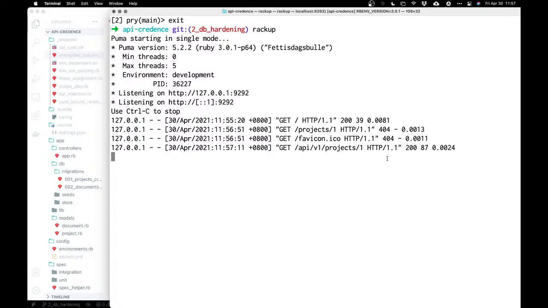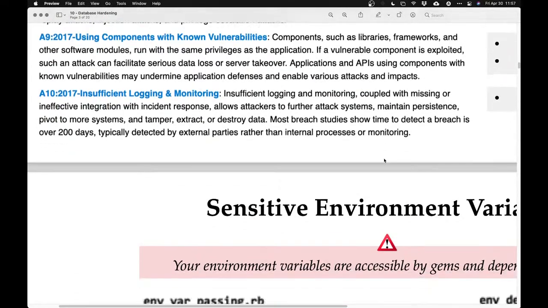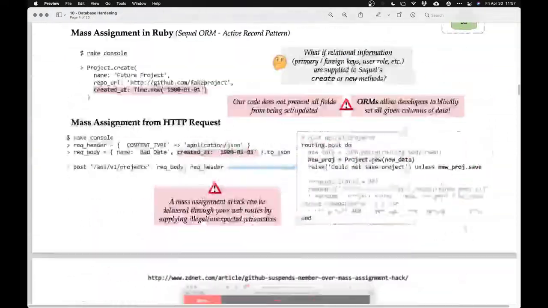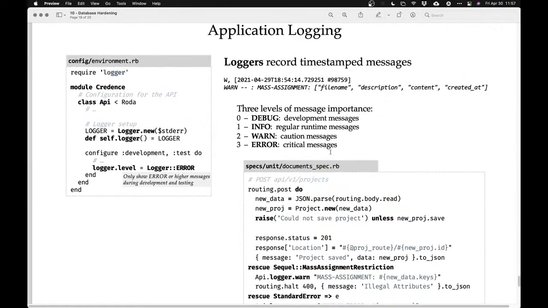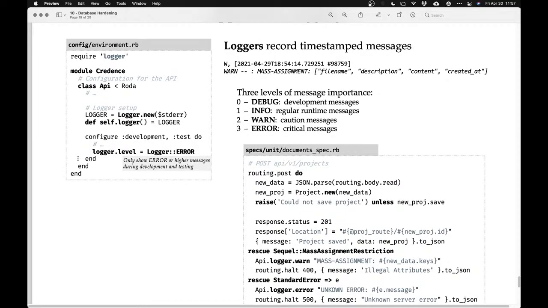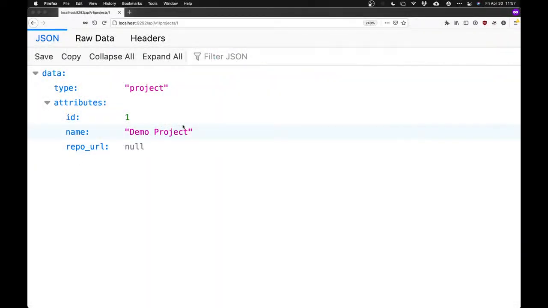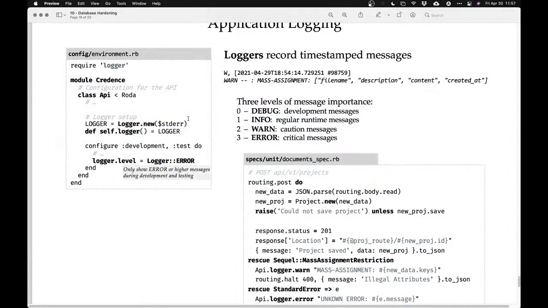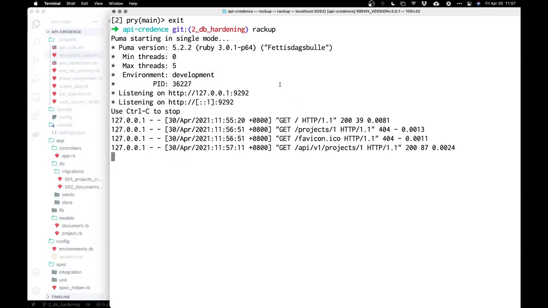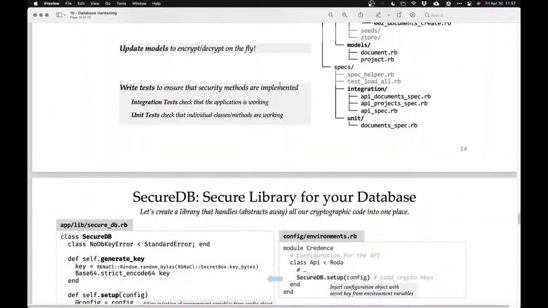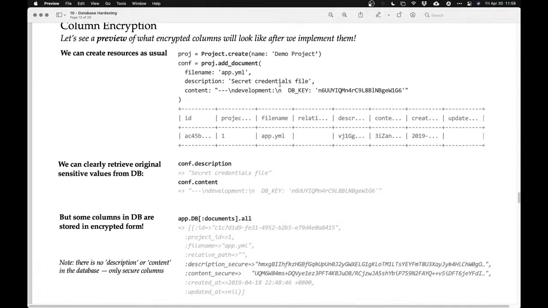Wouldn't it be weird if suspicious stuff was not logged? I mean, we should be logging suspicious stuff as well. So what I've done this week is at the end of the file, the almost last slide, application logging. So I'm setting up a logger so I can log things manually myself. All right. And to give you an example, let's go back to the mass assignment attack. Let me try to conduct a mass assignment attack.